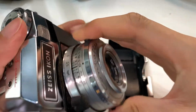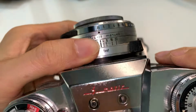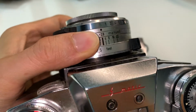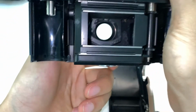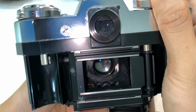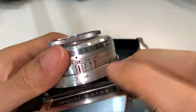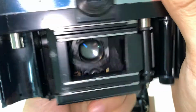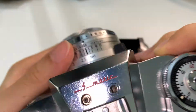So let me show you the shutter speeds for this one. So currently it's bulb shutter mode. So bulb mode, there you go. Let me put down the focus. Okay, now change to 1 second. Okay, 2 seconds.